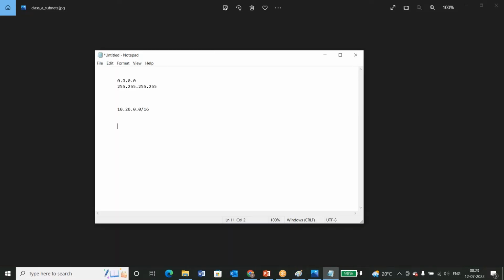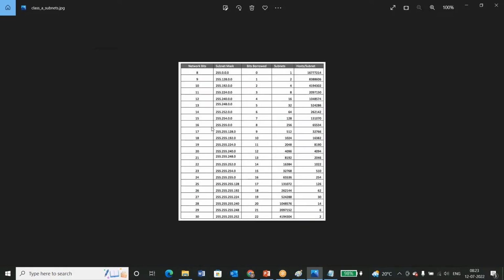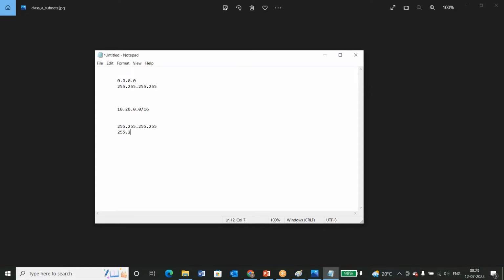First, let's take the max range, 255.255.255.255. From that you need to subtract the subnet mask we have, 255.255.0.0. You subtract these two, and now we get a result like 0.0.255.255. This is the value we get after subtraction.